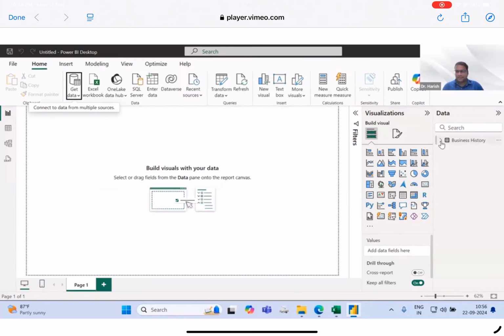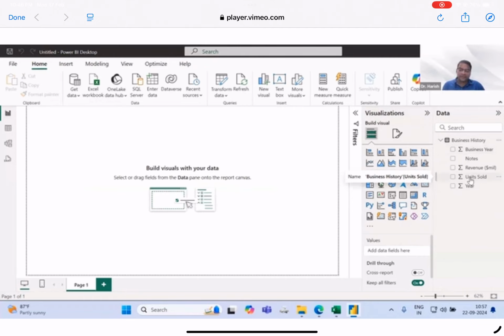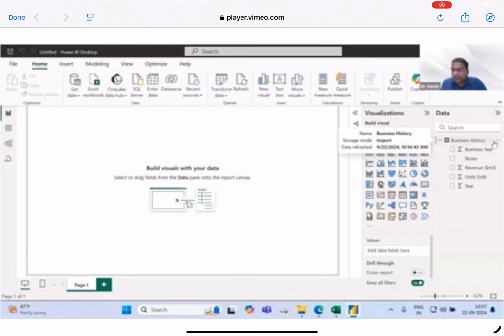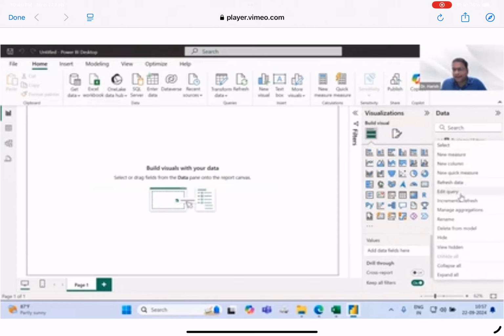See, my business history table is coming here. All the fields are available here. Where is my Power Query editor to transform the data set? Near the table name, there are 3 dots saying more options. If I click on this, edit query.